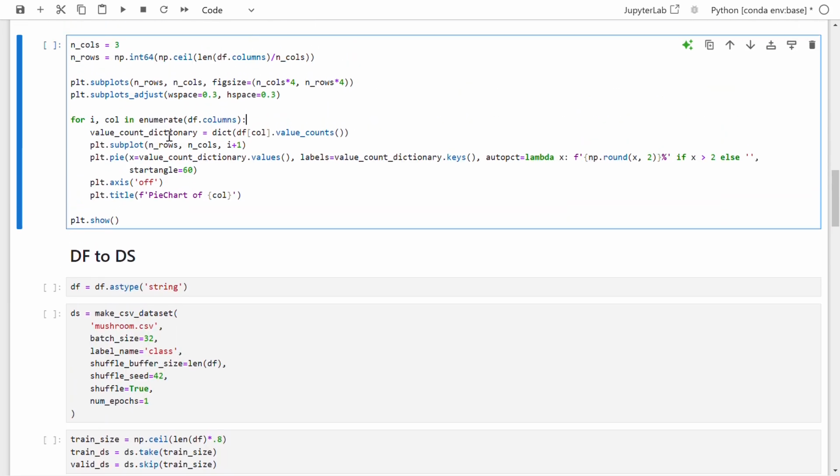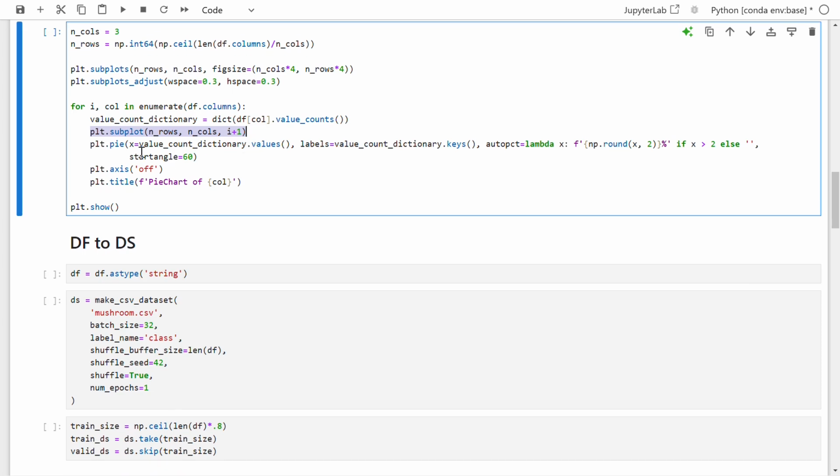After that, I am iterating over all the columns and creating a value count dictionary of the column and saving that in the variable value_count_dictionary. Then selecting one subplot for each column, then plotting the pie chart for that column.